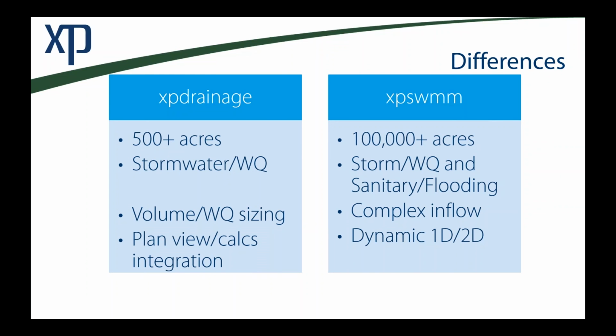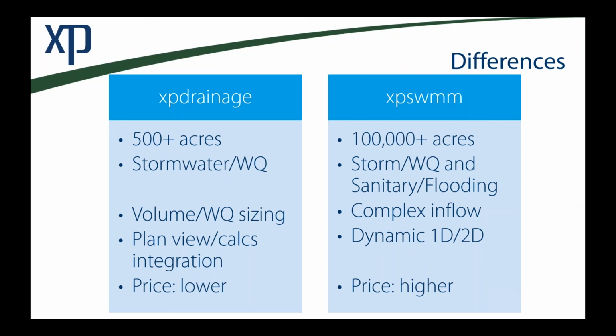Again, drainage being a design tool, we have integrated very directly our plan view layout with what's being calculated, something that really is important for design. Well, perhaps not as important for a model, and in this case, I'd say the SWMM really excels at this dynamic 1D, 2D coupled solution. That's a strong point there for SWMM. So if you need that 1D, 2D coupled tool, well, that's SWMM. Okay.